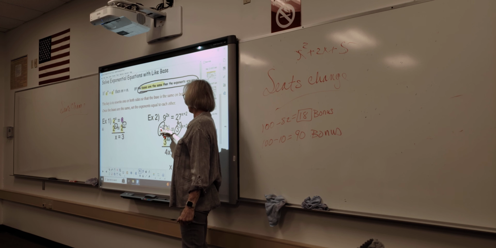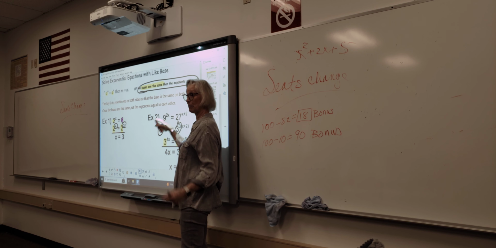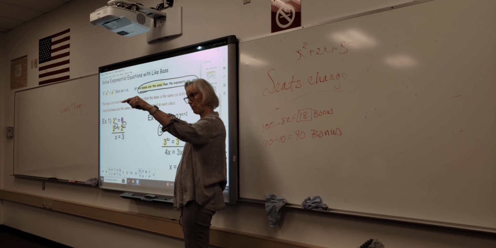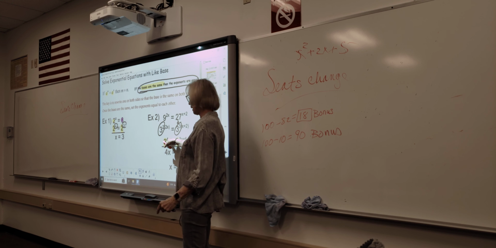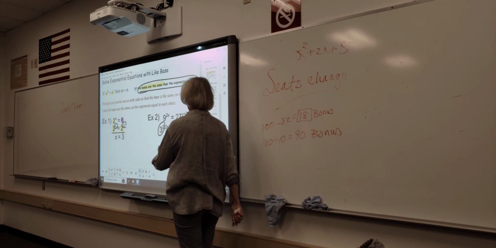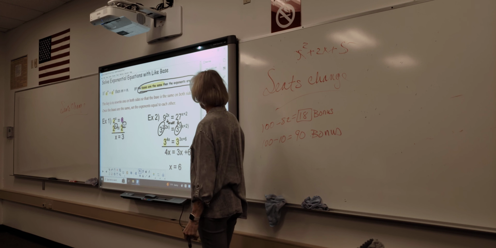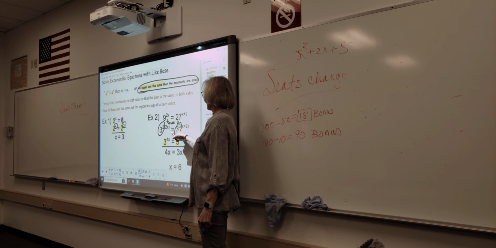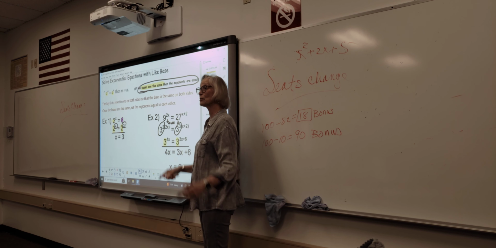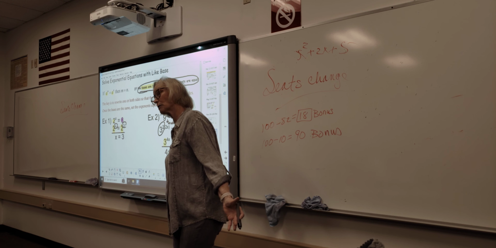Now I multiply the 2 times the 2x, because there was a 2x up there, and I brought another 2 up there, so you multiply. I got my 4x, so that's in your notes. Did you see that? You might want to write yourself a little note that says multiply, in case you don't know. And the 27 is 3 cubed, but I have to multiply it by a sum, so that means you got to do distributive property, what we did the first day of class.